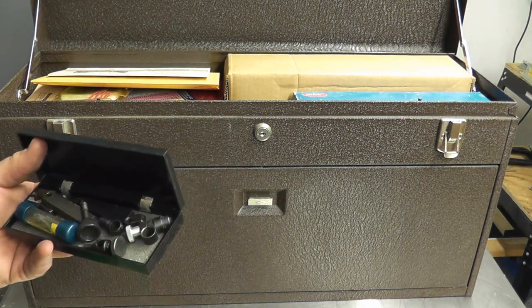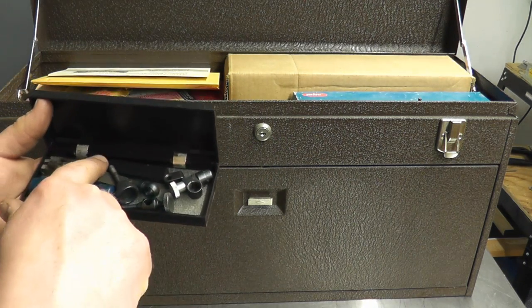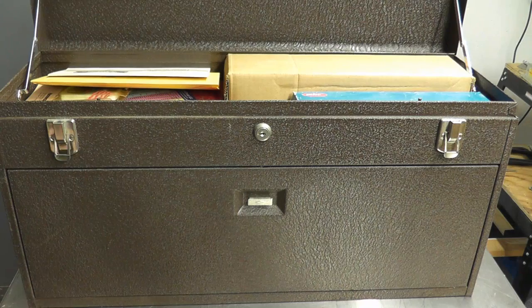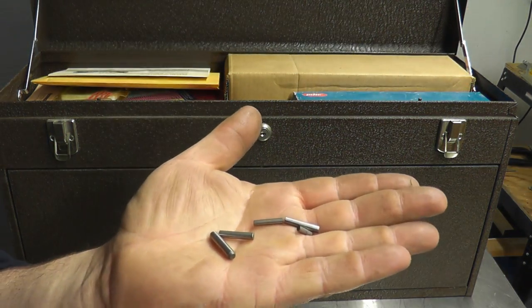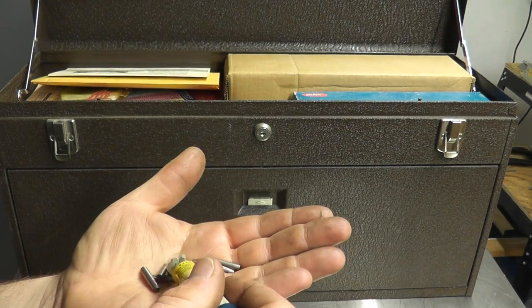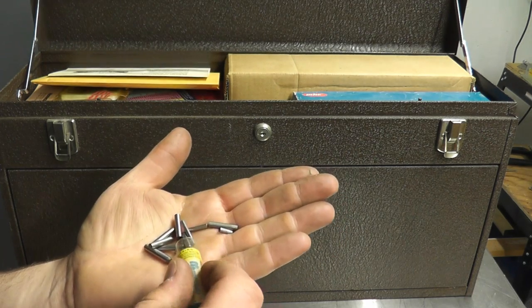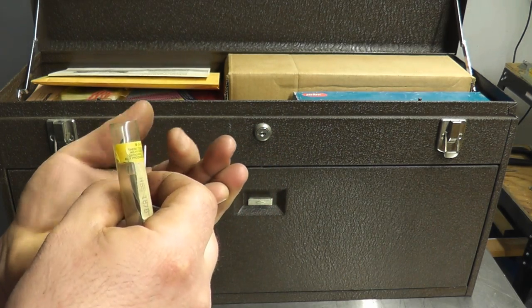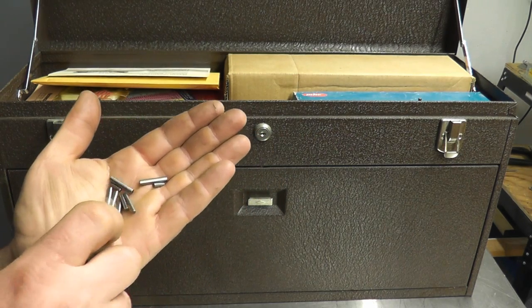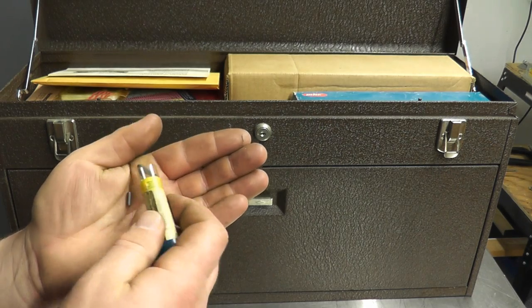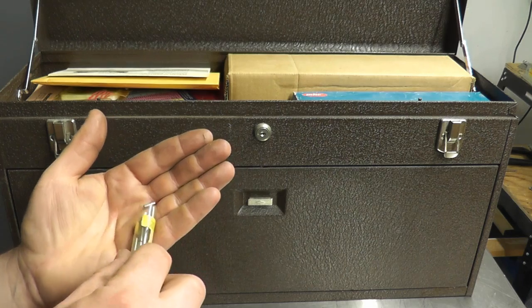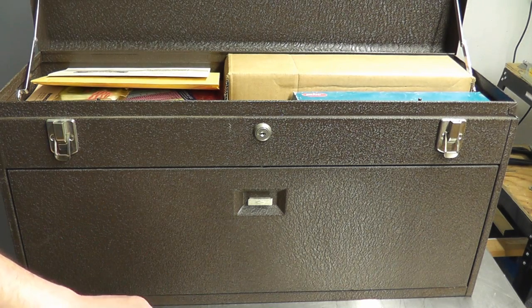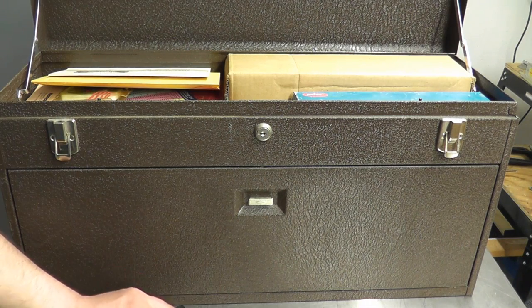A box full of random stuff. These look like indicator holders, definitely indicator holders, and these look like gauges of some sort. I'm pretty sure those are gauges. They're numbered, so I don't think they're dowel pins. I think they're gauges. Most stuff in this toolbox isn't mine. This is the toolbox that I got from a family member who passed away.